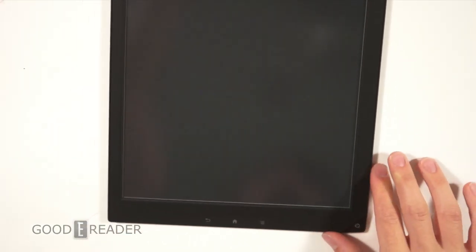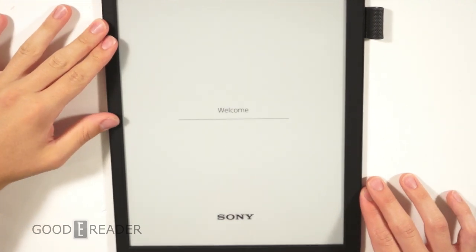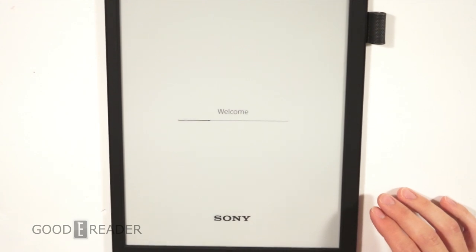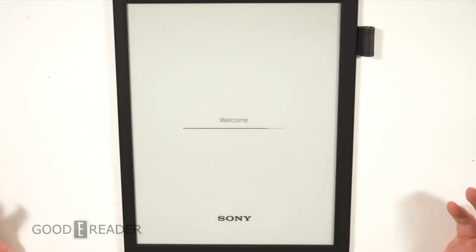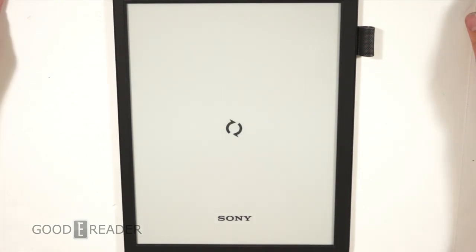Let us go turn this on for the first time, and we are going to see what we can see. I am so excited. Oh my God, I can't hide it. This is great. This is honestly what we have been waiting for a very long time. This thing looks amazing. I almost wish you guys were here so you could see it with your eyes instead of through the camera. It looks spectacular. Glad it turned on, you know? Like, glad it wasn't a dud. That would have sucked.